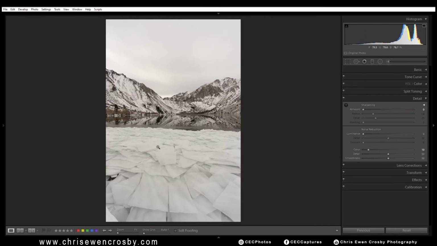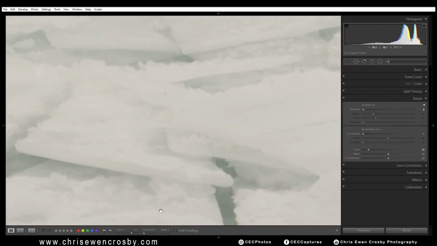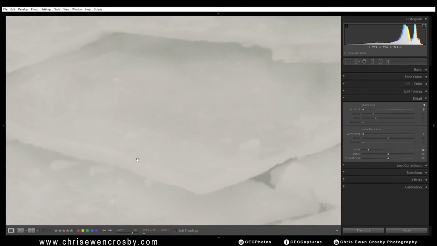And by the way, this is really cool. These are sheets of ice that were on the lake, and then a strong wind came in and pushed the ice up against each other here at the back end of the lake. It gets really windy at this lake usually. So pretty cool thing. Really cool that he caught this.